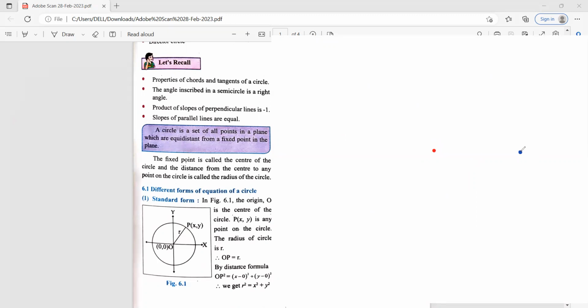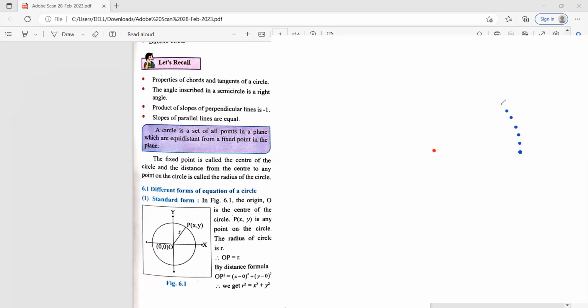If I take points which are equidistant, say some distance you decided, and the distance you decided is say 5 units. So this is 5 units. This red point is the fixed point, and from the red point, this point is 5 units. Now you take another point at 5 units, then another point at 5 units, and so on. All points which are at a distance of 5 units from this point. And what will you get? You will get a set of points.